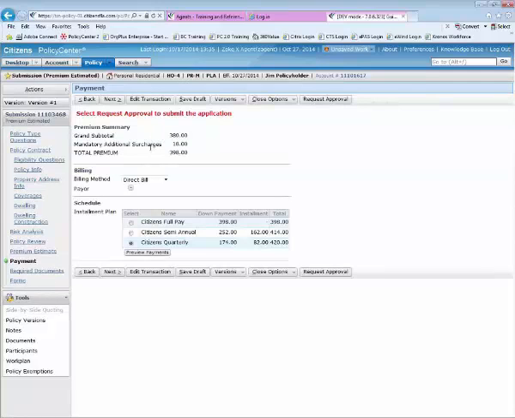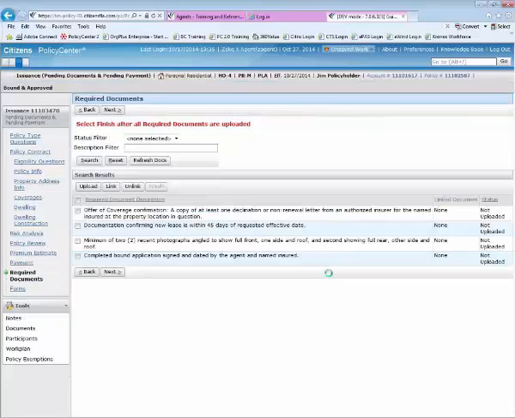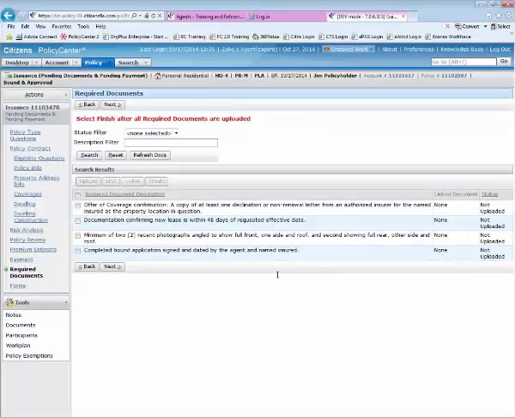So for the purpose of this demonstration, we're going to go ahead and select Direct Bill, and then we'll do Citizens Full Pay as the installment plan. All right, so now that we've selected our billing method, again, Patrick already said it, but we want to make sure we select that billing method before we select Request Approval. So all of this is right, so I'll go ahead and select Request Approval. Now that we've clicked Request Approval, it's going to take us to our next page, which is the required documents, but I'm actually going to step backwards and go back into the payment screen because I want to show you guys how to make an electronic payment.